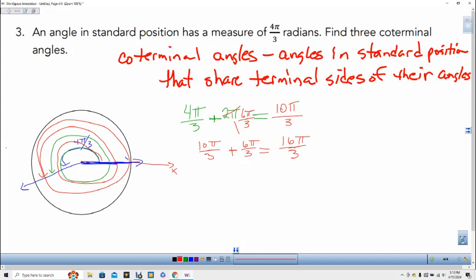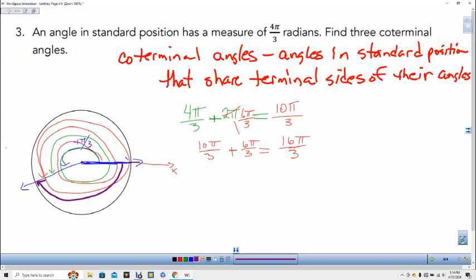Let's look at another direction. Well, if we start here and we go backwards, let me make this line bigger so it's a little easier to pick out from all that other stuff. And we go backwards this way, we can find out what that angle is, and that's a coterminal angle too. It still has that initial side, and it still has that same terminal side. We just have to find out how far we go this direction. Now, how do you do that?